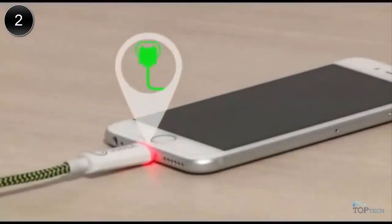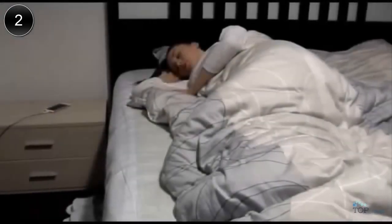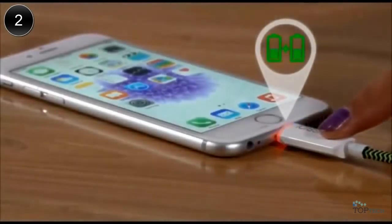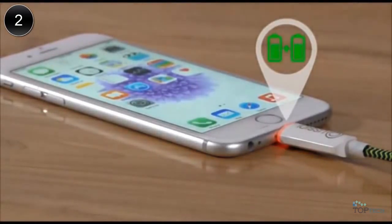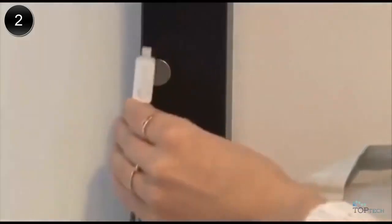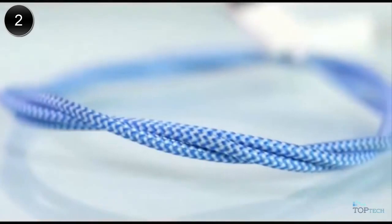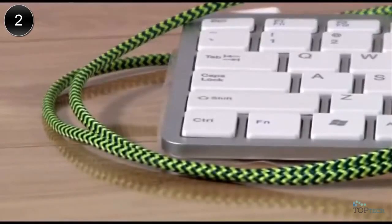Once fully charged, U-Speedy cuts off the power completely, so you don't have to unplug, removing battery damages overnight and extending battery life the next day. When you finish syncing, simply touch the button to switch into smart and fast mode. Now U-Speedy charges your phone twice as fast, cutting your charging time in half. Store U-Speedy using its magnetic ends next to your bed, in your car, on your desk, behind your desktop. Each U-Speedy cable comes with a durable and colorful braided exterior, so no more frayed or tangled cords.